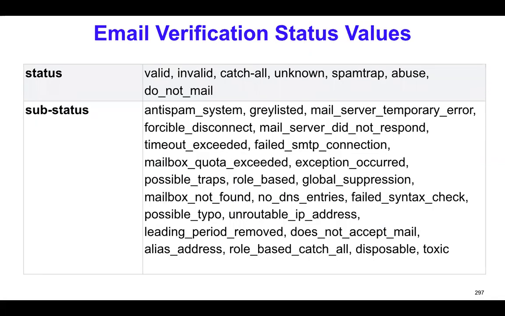These are the values that we actually store: valid, invalid, catch-all, unknown, spam trap, abuse, and do-not-email. Catch-all, valid, and invalid are quite apparent. Catch-all means anything such as info or sales at your domain.com — those kind of email addresses. Unknown is something where we do not know what the verification status is. Spam trap is something that people use to find out who are the spammers, and they publish these spam trap emails. If you're scraping data from the internet, most likely you may have spam traps in your list. It's very difficult to repair your reputation if you send emails to spam traps, because you will be considered a spammer.